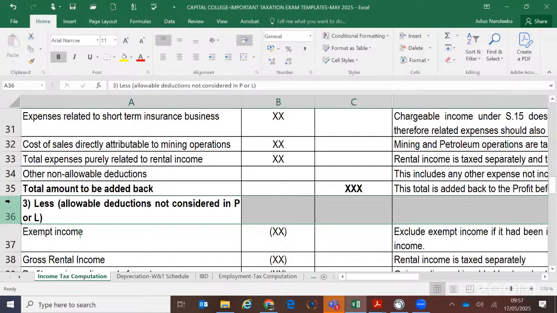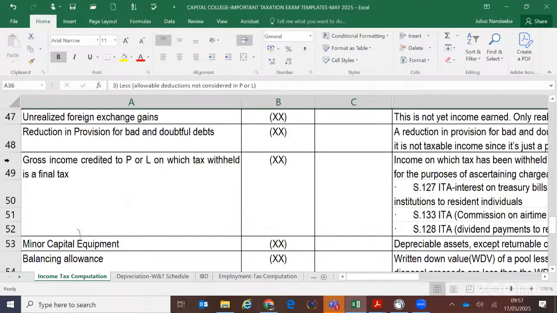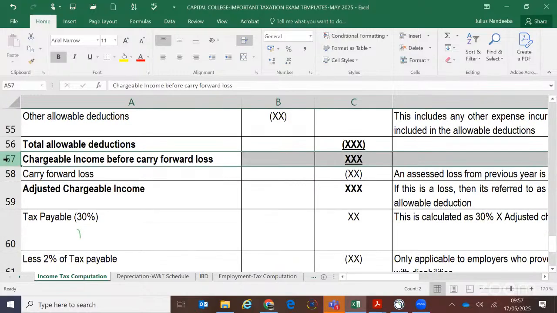The expenses that are coming in the allowables are actually capital deductions. And why are they coming in there? Because we don't see capital deductions in the POL. It is only the taxman that knows about capital deductions. So the accountant has not yet claimed these capital deductions. That's why when you have your IBD, that's when you have your depreciation allowance, you come and subtract it under allowables. And then once you have subtracted all allowables, you'll be getting what we call your chargeable income.